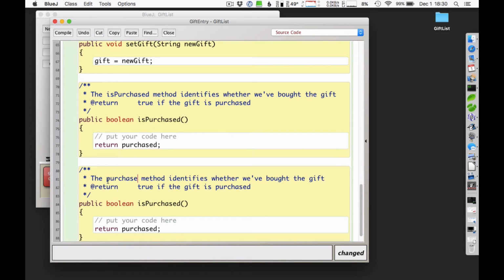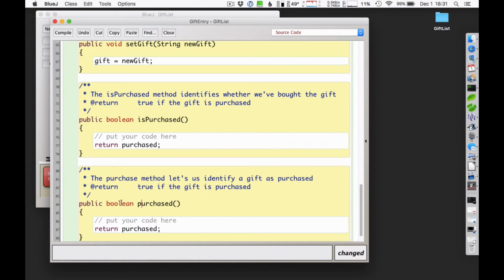I'm going to create a purchase method. The purchase method lets us identify a gift as purchased. Do I need to send something in? If I call the purchase method, I suppose that's just going to establish it there.